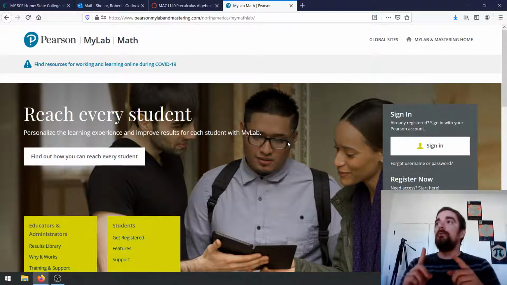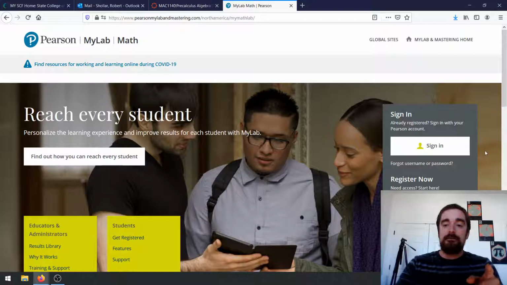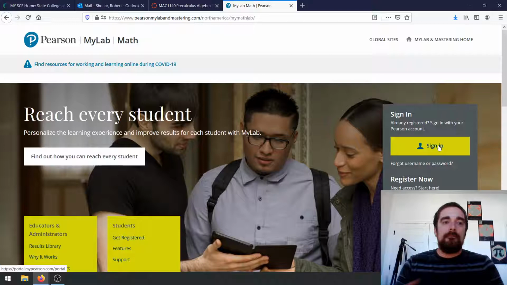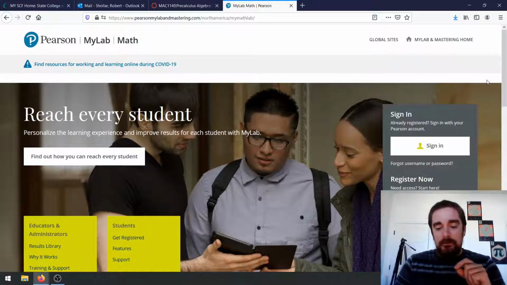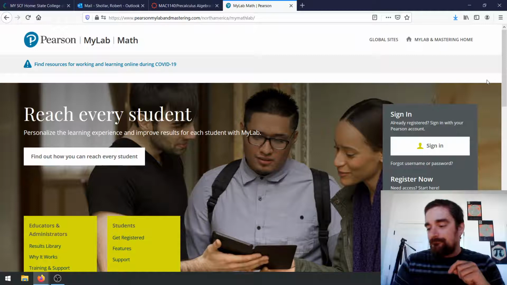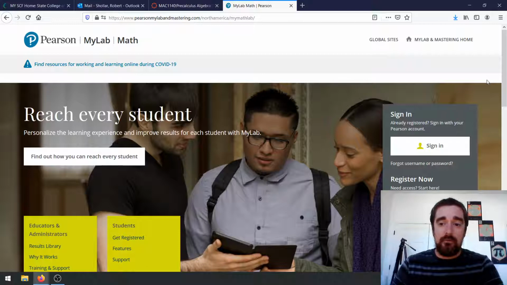So one of two things. Either you've used MyMathLab before, which is great because that means you can just sign in with your current login and password. And when you do that, up at, I think it's in the top right somewhere, there's a little link that says Enroll in New Section. So that's when you're going to have to type in that course code, Schaller 46438, and get enrolled in the pre-calculus section. If you have that account set up and you've used an account with MyMathLab before, then that's it. That's really all you need to do. You're pretty much good to go, other than to actually pay for it.